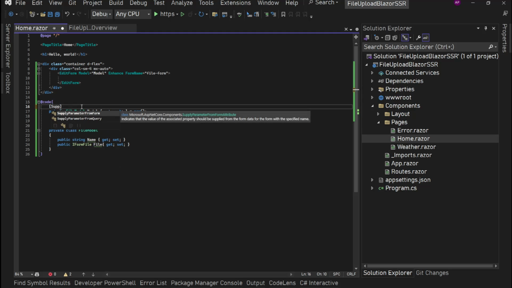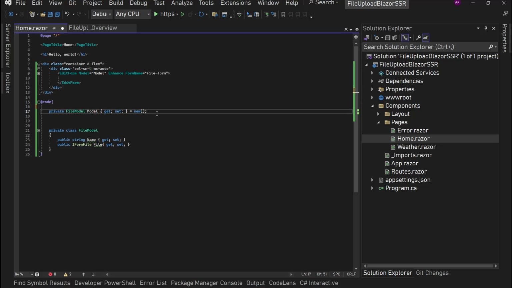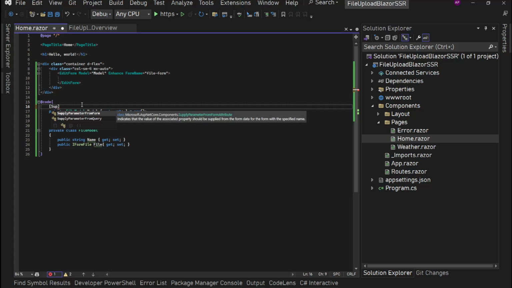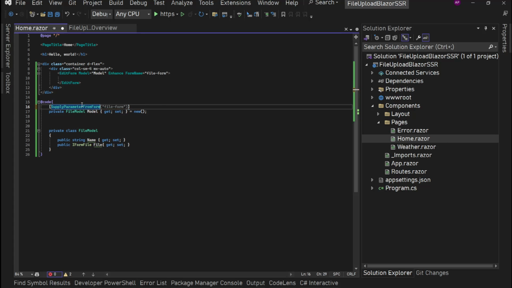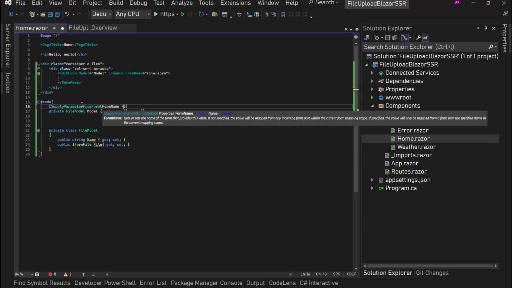For that we need to tell it that by default you should use this new, but when we are posting it, we will say supply parameter from form. And which form? This form name, file form.